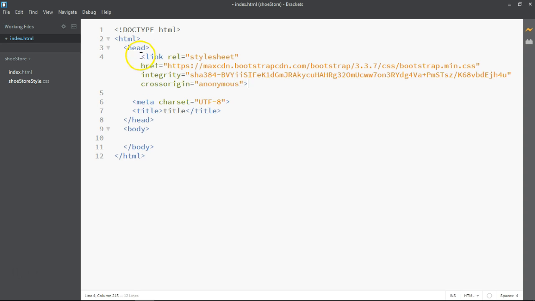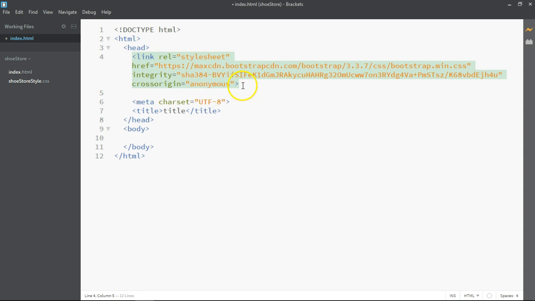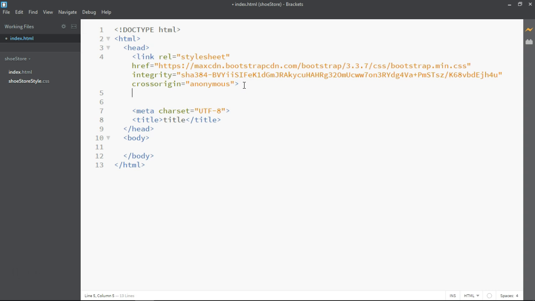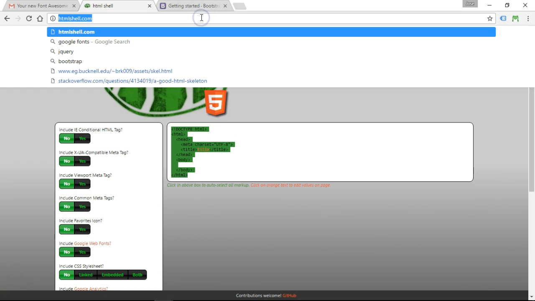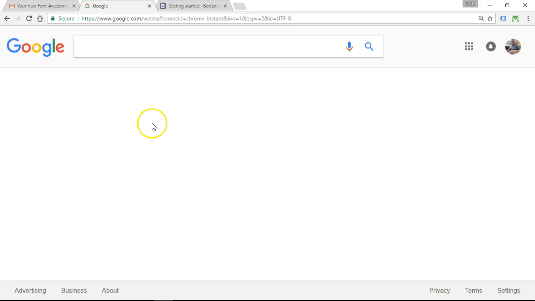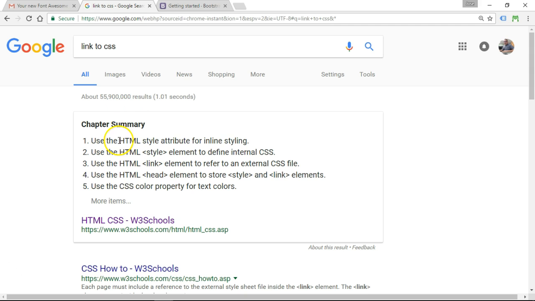We also want to link to our CSS, and I believe I already forgot that one as well. Let's just make sure I'm right. Link to CSS.